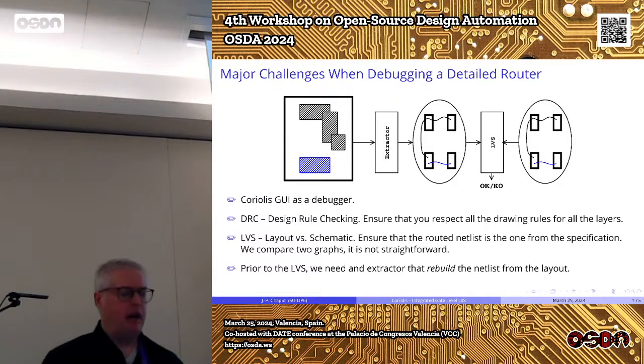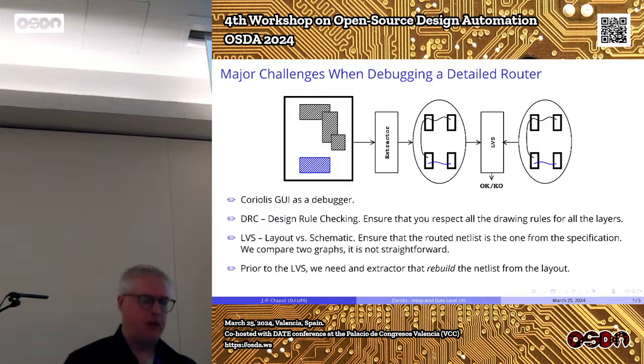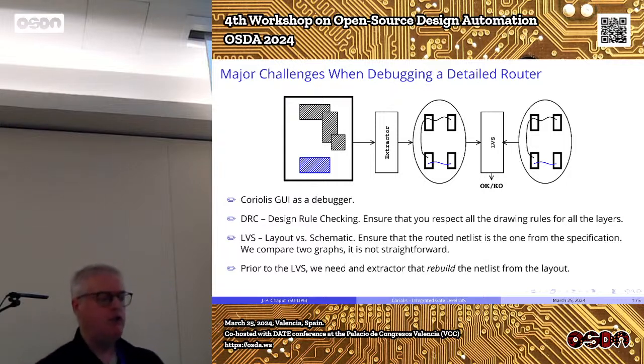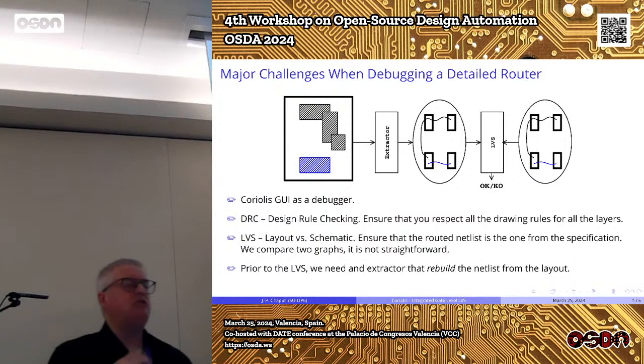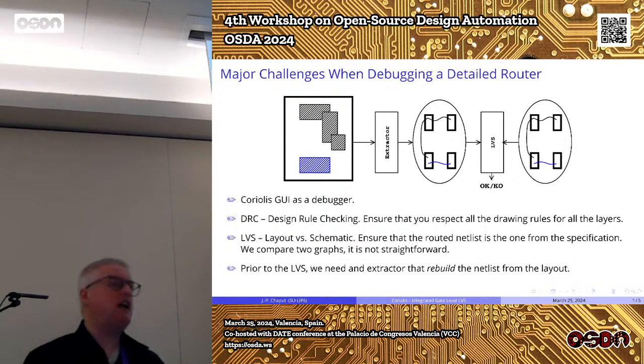So here, on this slide, I detail what we need to do when we check a layout generated by a router. There are two kinds of checking. The first one is the DRC, design rule checking, and it's a very important test which tells you that at least your layout can go to the foundry. That is, there are no obvious errors. That is, it's not a total mess of rectangles. So it's a very complex verification, but still it's the first one.